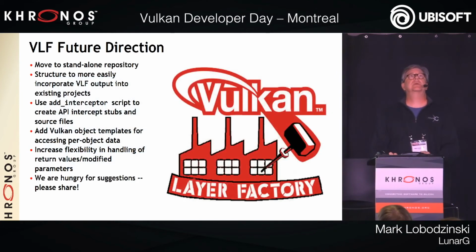The idea from here is that right now the layer factory is in the Vulkan tools repository, and we're actually reworking the structure of a few of our repos, but the idea is that this would come out and be a standalone layer. We also have gotten the idea of automating this even more, which I'll show in the demonstration. This is kind of a proof of concept thing right now, but basically you just run a script and it spits out the function signatures for all the things that you want to intercept and sets up the jump tables. It's easier to show than to explain, I guess.